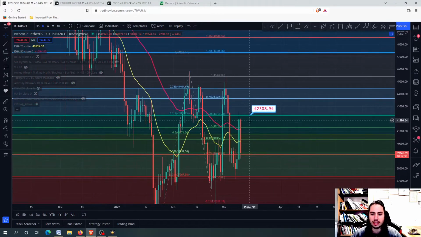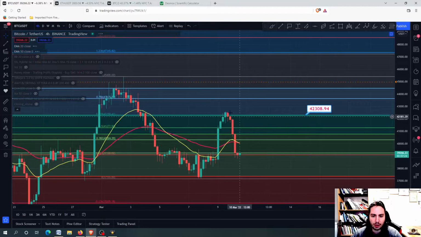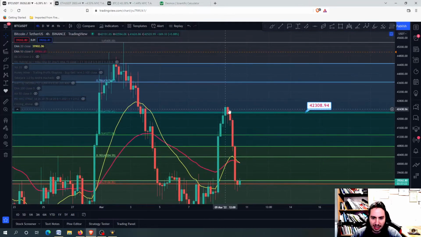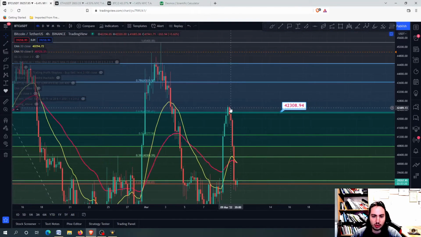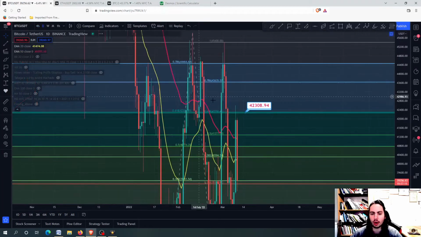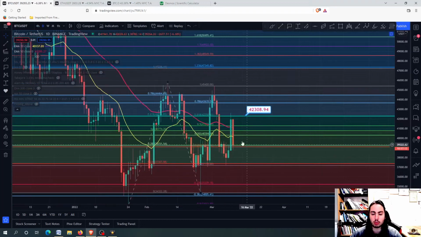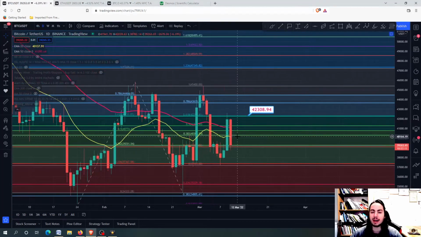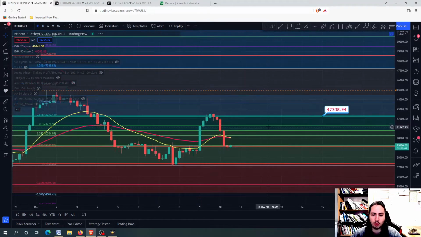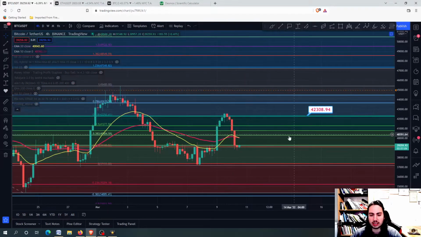Okay, so in case that you didn't know, we didn't close above the first one right here on the daily frame, and therefore we couldn't get higher. Of course, on the 4-hour frame we closed above, but we just closed a little bit above. Okay, so it is like we found correction. Although if you want to be more sure about your targets right there, you should always check the daily and the weekly frame as you minimize the risk in the higher time frames. Of course, if you check the 4-hour frame, we closed above, but it wasn't enough.